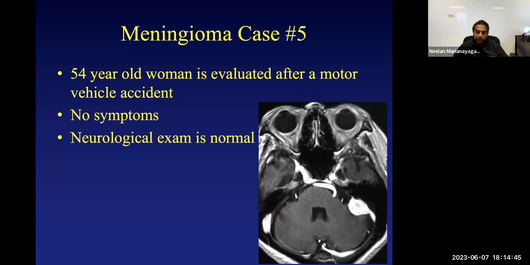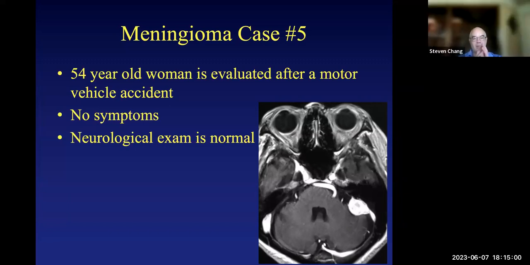I agree with David. Because she's asymptomatic at this moment, I wouldn't recommend any upfront intervention. I would probably get another scan in 3 to 6 months and see if there's any change or growth of the tumor. Okay, so if you observe and get another scan in 6 months, what would make you more likely to recommend treatment than continued observation at that point?